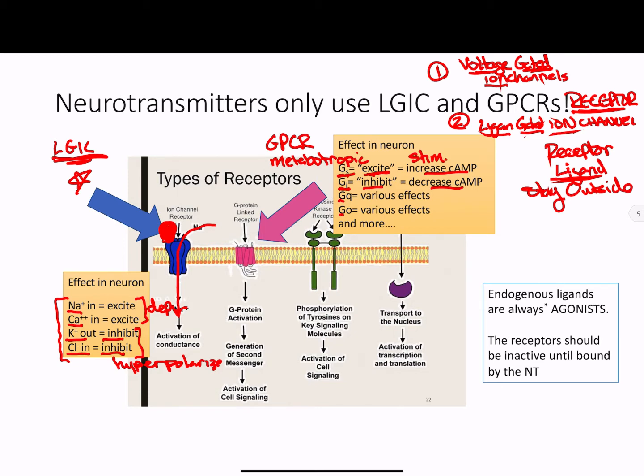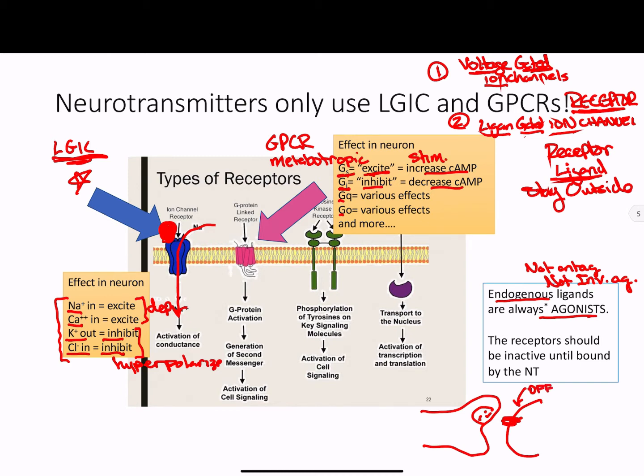ligand gated ion channels. And the other thing that I want to tell you here is to make a point that the endogenous ligands that we have in our body are agonists. They're not antagonists and they're not inverse agonists. Some of them can be partial agonists, some of them are full agonists. But the reason that they're always agonists is because when our neurons are here in a synapse, here's the neurotransmitter, here's the receptor, we're always starting with no ligand bound on that receptor. So that receptor here is empty and it's off.